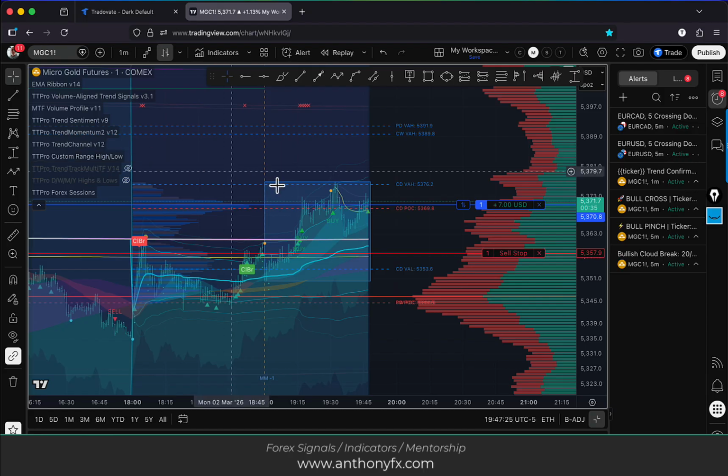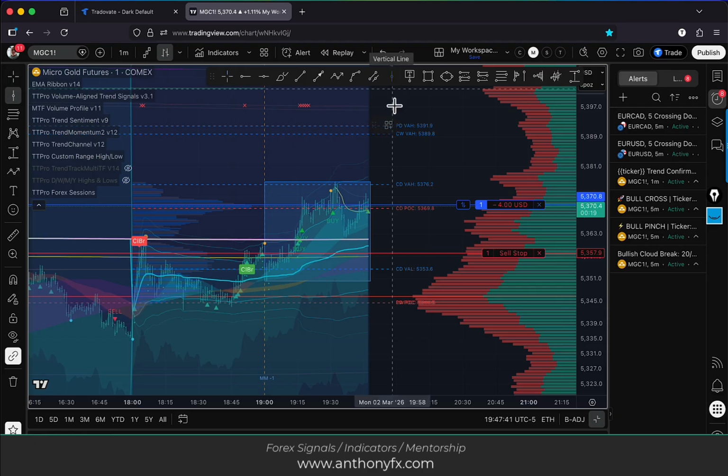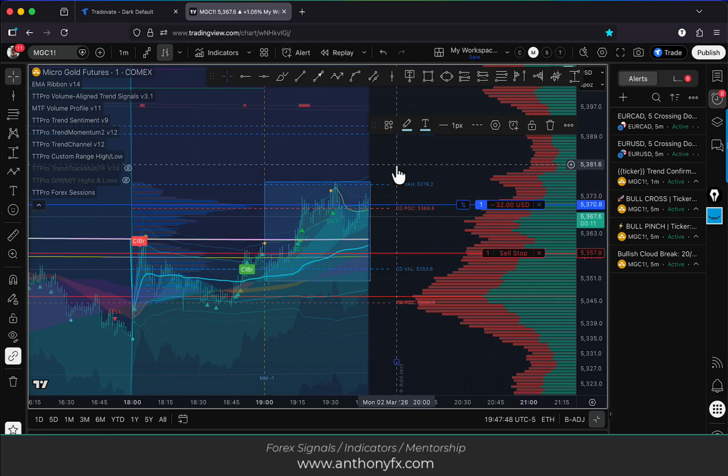I'm still within the initial balance, so that could be risky. Usually it's better to wait till after this first hour and then see if it breaks above or below the initial balance. So that will actually happen around. Okay, so that's one thing. The other, that's the initial balance, right? The first hour, and that's going to track until here.